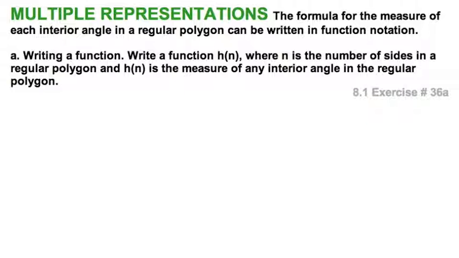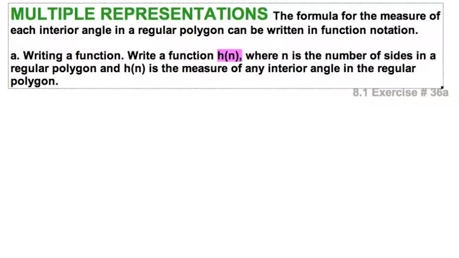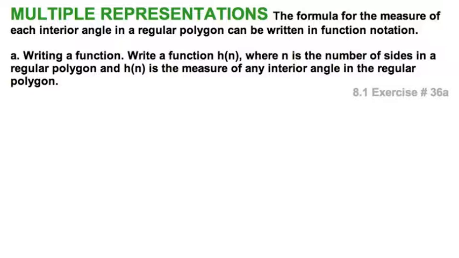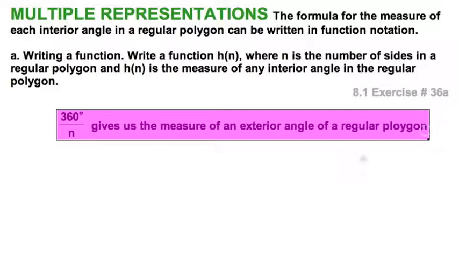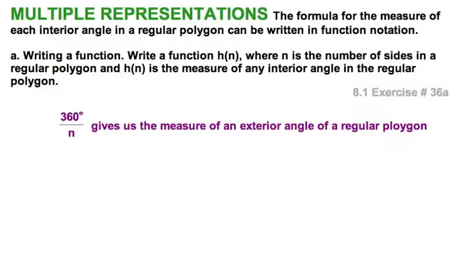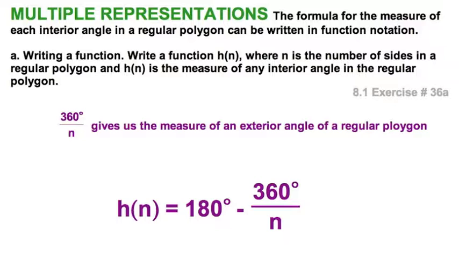Let's keep going with this idea of finding the measure of an interior angle of a regular polygon. And write it in function notation. It says right here, we're going to write the function h(n), where n is the number of sides in this regular polygon. And h(n) is going to be the measure of a single interior angle. So what do we need? We need this. We know this expression already. 360 over n. That's how we found the measure of an exterior angle. And then we took the supplement. So h(n) will look like this. It's pretty straightforward. 180 minus this 360 over n. And that means that's going to take the supplement of the exterior angle. h(n), then, represents the interior angle.